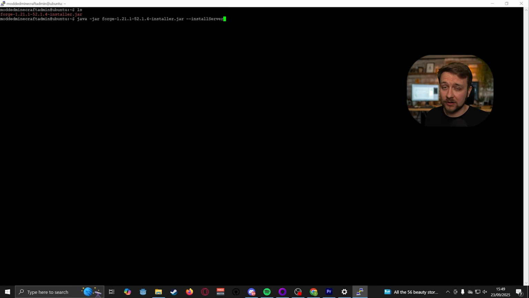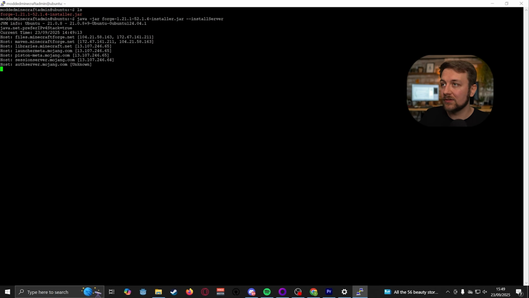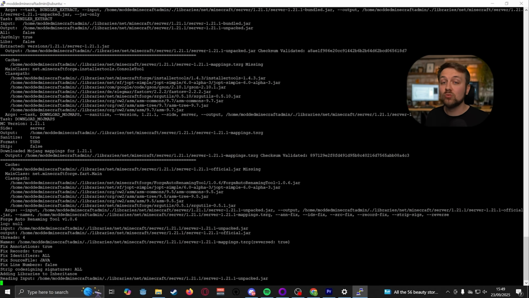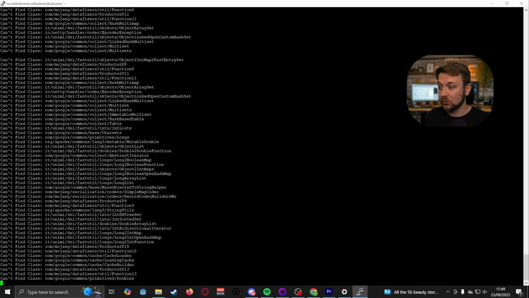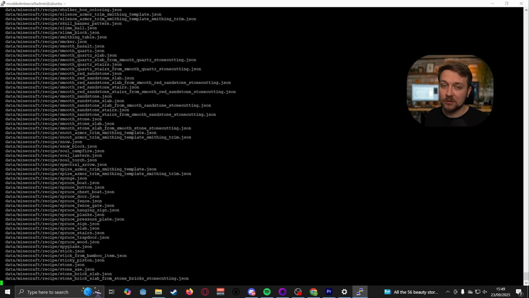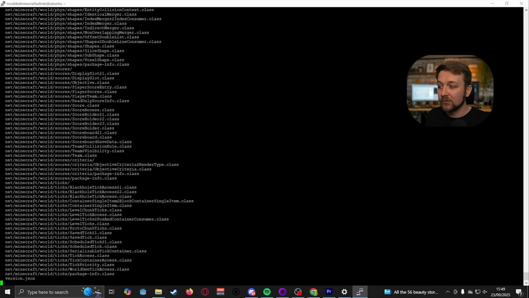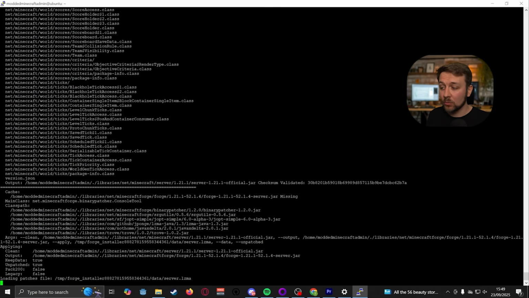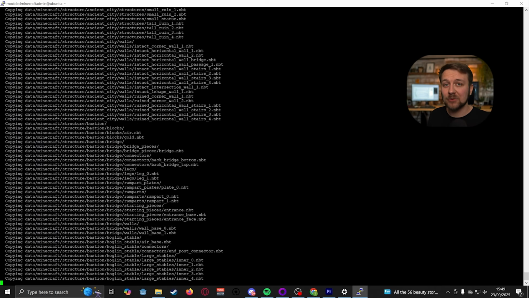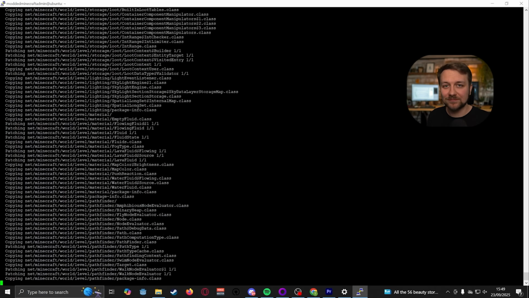We want the server client specifically because, well, we're hosting a server. So let's press enter. And that's now going to run the java .jar file to install the modded Minecraft server onto our server. So we're just going to let that run. And once that's run and it's complete, I'll be back with you and we will finish up this tutorial.